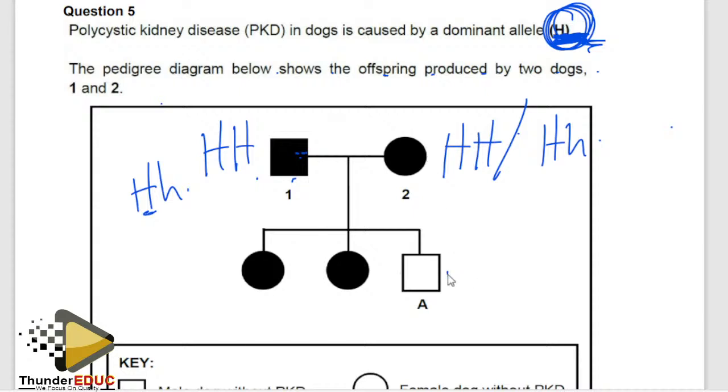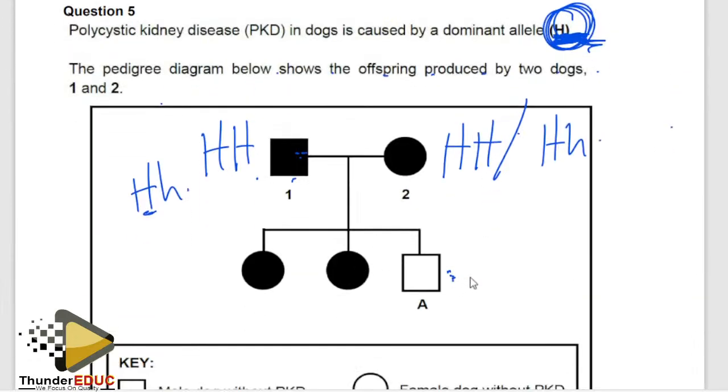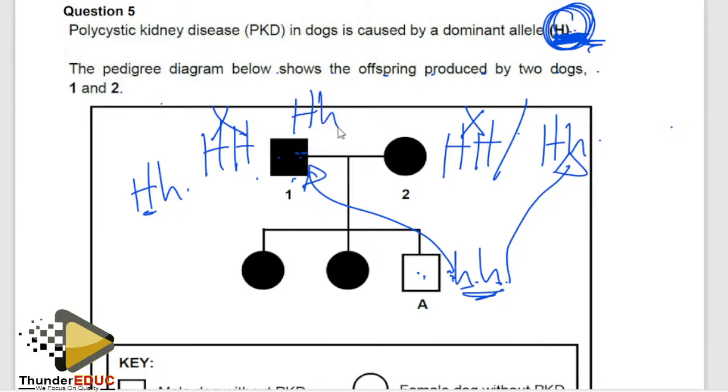That one is simple. But now this one is not affected, meaning this individual is going to be small h, because it's caused by a dominant allele. Whenever you see a capital H, that individual is sick. If they produce a kid who is having these two, then one came from the father and one came from the mother. Therefore, they can't be this. So one H comes here, and another H comes there.